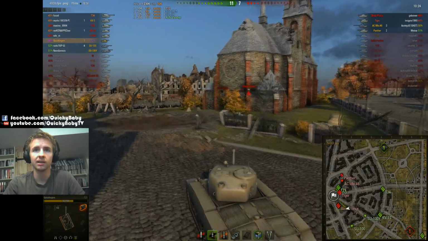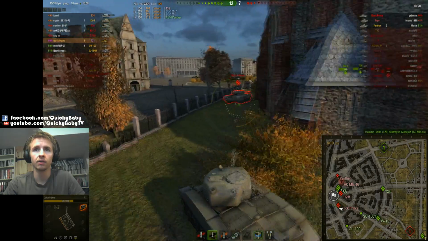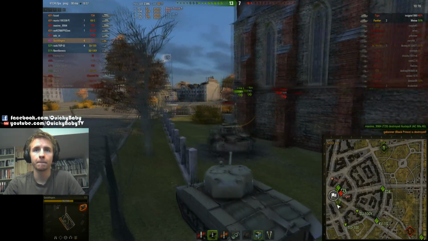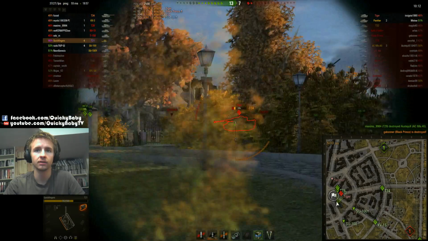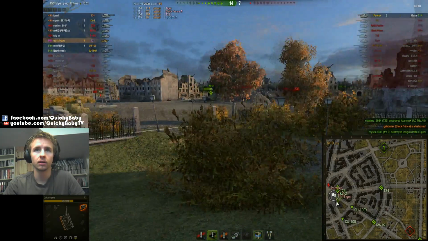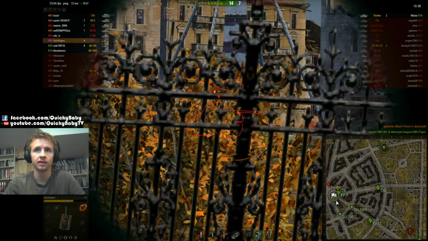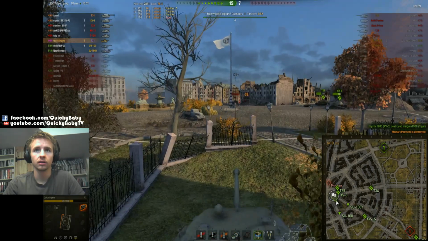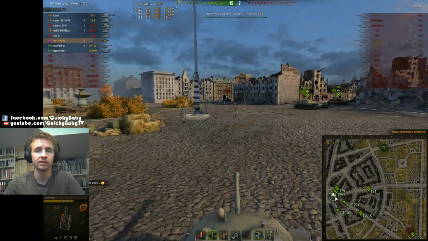So you can see me load my first premium shell of the game, ready to take out this Black Prince. I know I'll one-hit him. I could have had his frontal armor facing me, and that's why I had them loaded. Putting some casual shots in on the Tiger, and now onto the Panther. You can see the excellent rate of fire of this gun, enabling us to take out the Panther with ease at range.